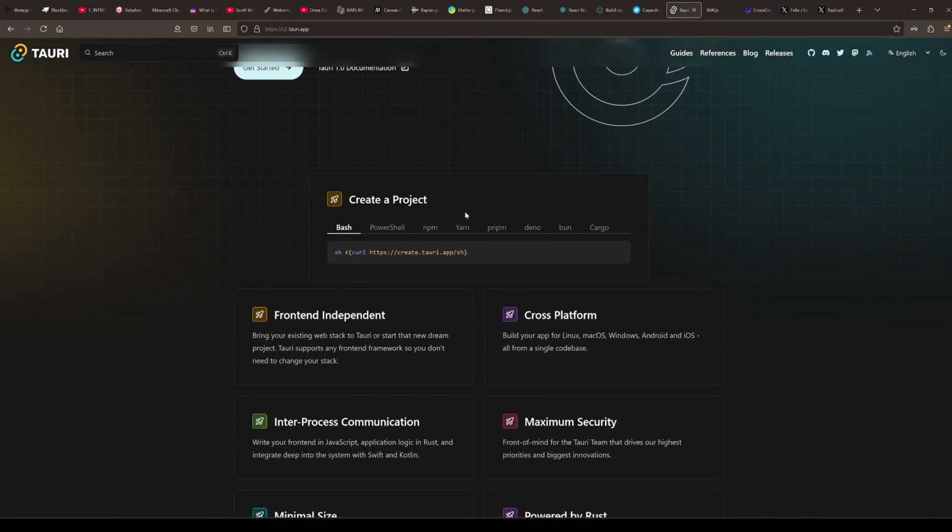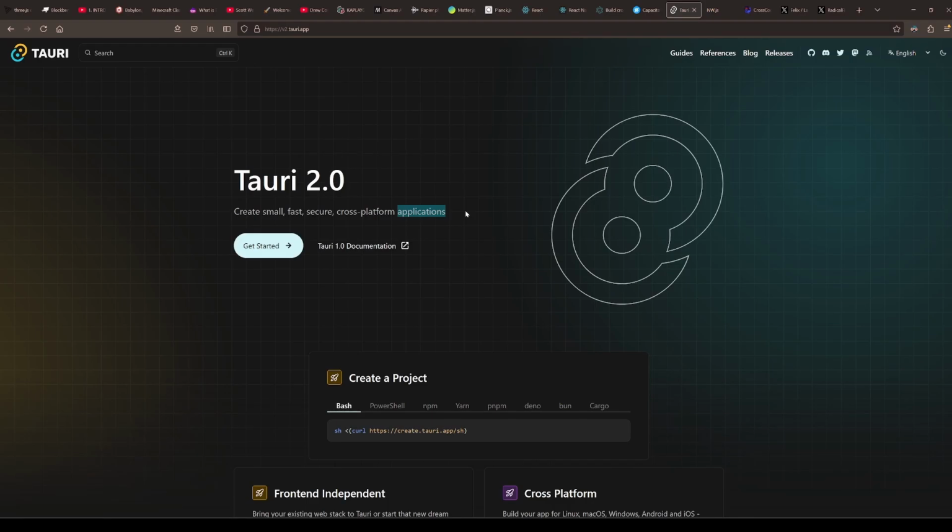Tauri allows you to make desktop apps by using the native web view. There's one thing about Tauri, I'm not sure if it actually works well if you use a Steam Deck with it. So the Steam Deck is the portable device made by Valve, the company behind Steam. And it uses a Linux-based operating system. And my apprehension, I guess that's the term, is whether or not a game that is packaged with Tauri that works on Windows will work on the Steam Deck.